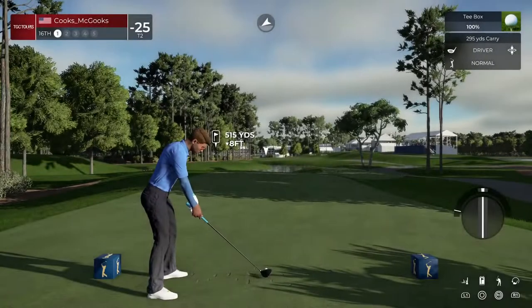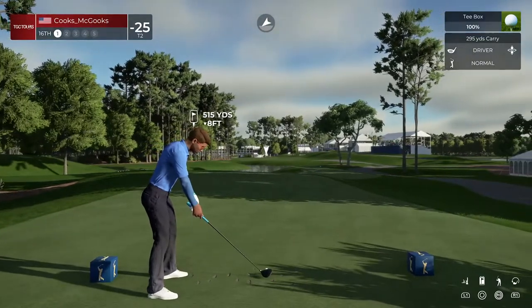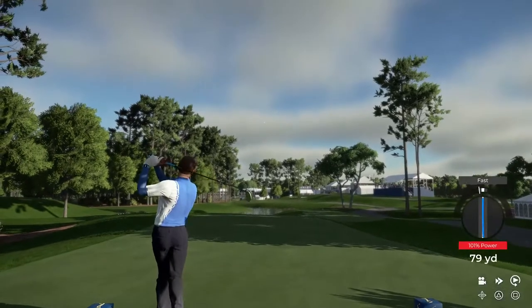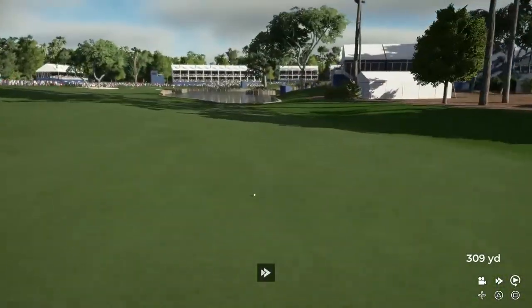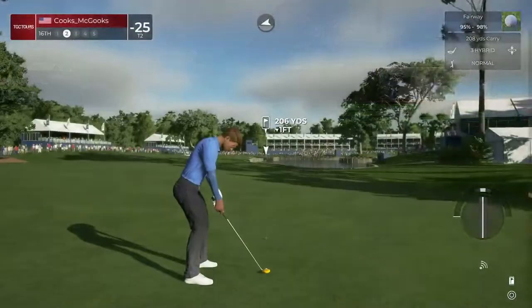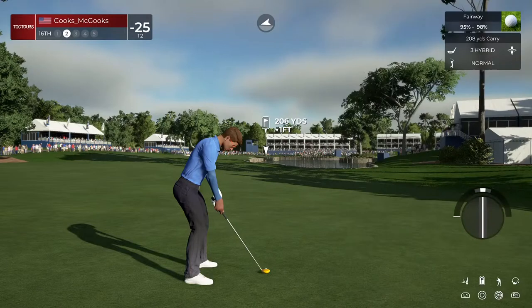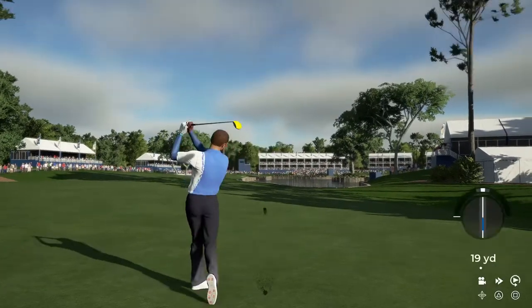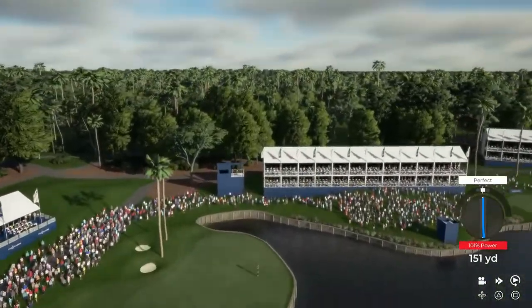Good luck here on the 16th. Like 12 under on this course. Silky swing. We're about 205 yards out from here, one stroke off the lead. It's looking nice.